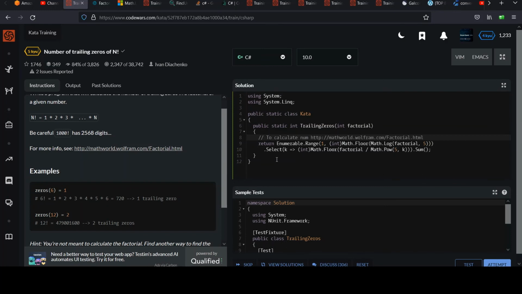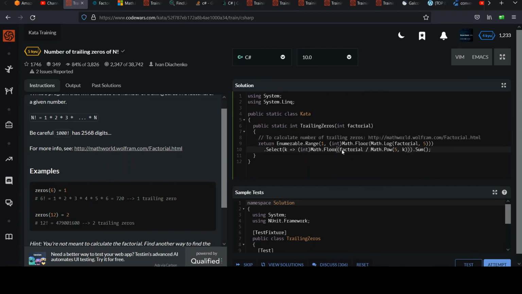Calculate number of trailing zeros. And so yeah, you put the link there. That's a helpful comment. I don't use comments a lot. I try to write clear code instead, but comments are definitely helpful from time to time. So I think that's a nice final touch.